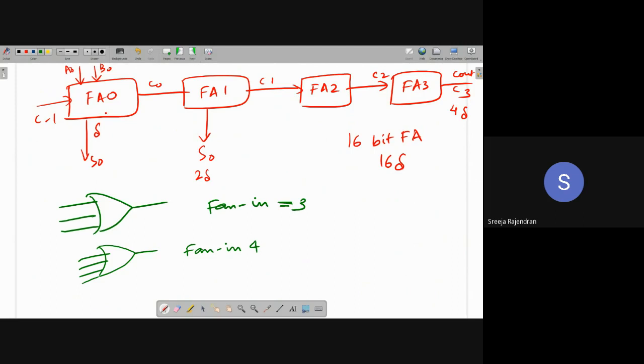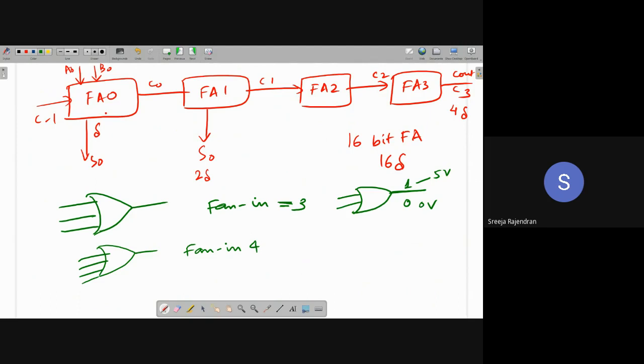Why do we say that we have a limit on the number of inputs that a gate can drive? That is because of the following factor. What do I mean by a gate? A gate gives an output 1 or 0 depending on the inputs. What is it doing? It is switching, right? Depending on the input value, it is giving us an output. Now a gate, if we always give a supply voltage, is not going to give us 0 and 1 directly. What we consider is that the output is a voltage. So I say that 0 is represented by 0 volt and 1 is represented by 5 volts, suppose.